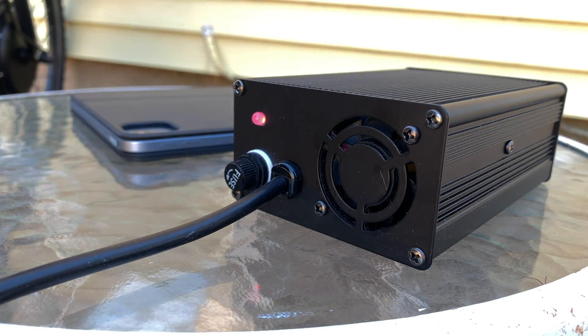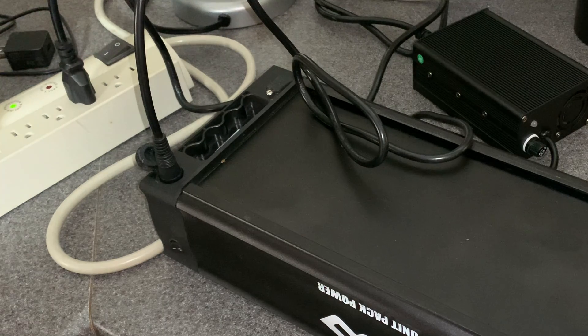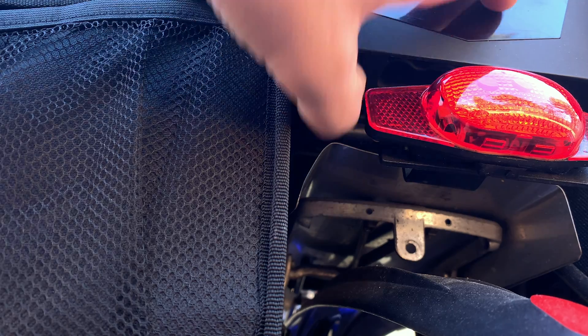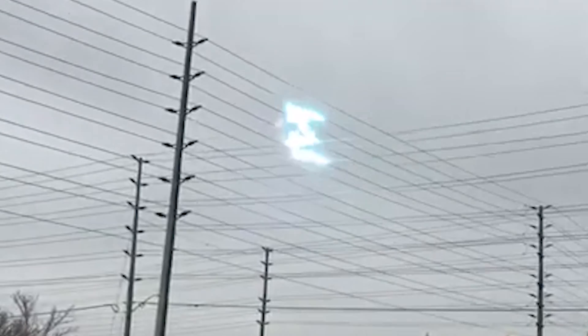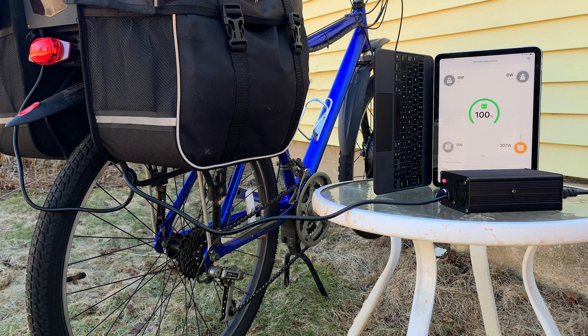Back to the charger — the ideal way was to use a switch, but if you don't have a switch, what do you do? If you plug your charger into the wall and then plug it into the battery, it will arc — like, as soon as the metal touches, it's just gonna arc. So you have to plug in the battery first, then plug the charger into the wall, and there will be a delay before it turns itself on. That's fine.